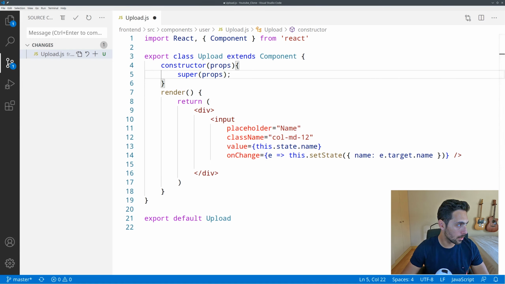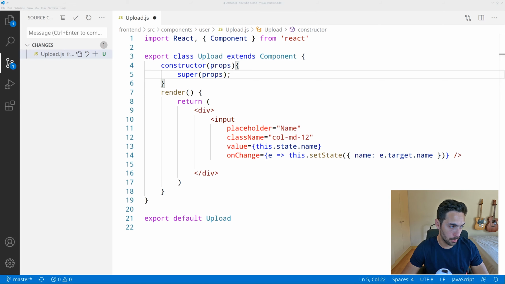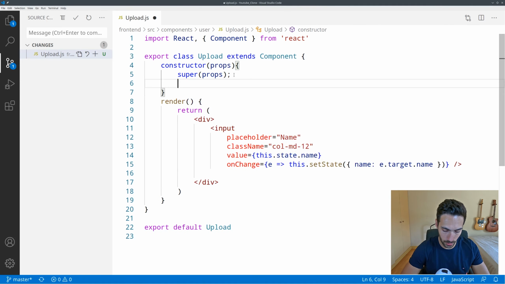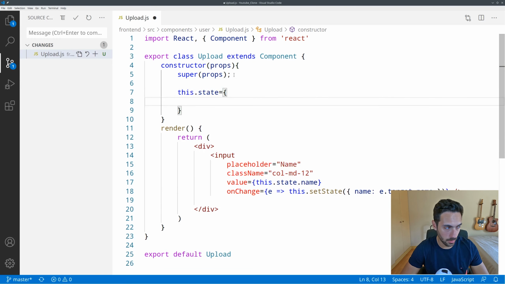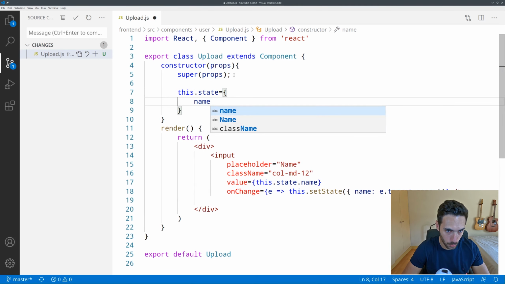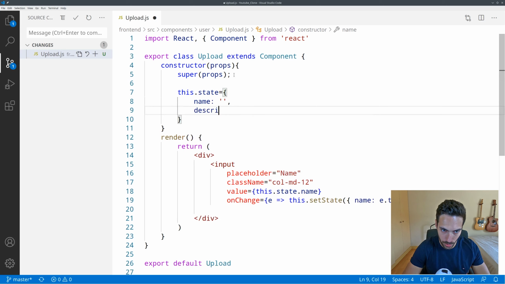So for the upload, we'll have a lot of variables. Let's start with saying this.state equals open curly brackets, and we'll have the name or title, whatever. We'll have a description.